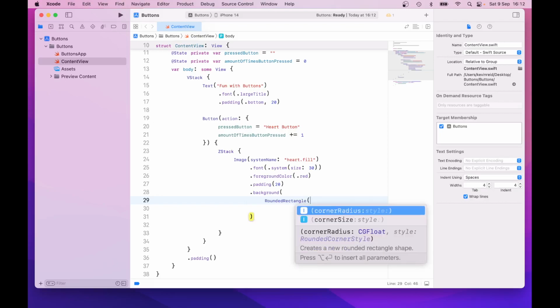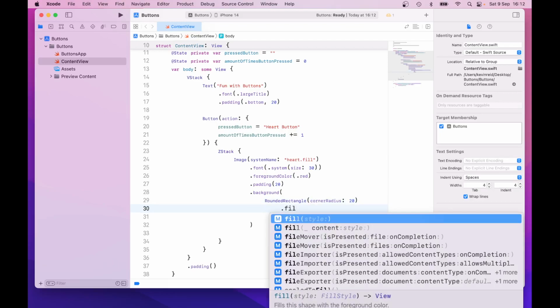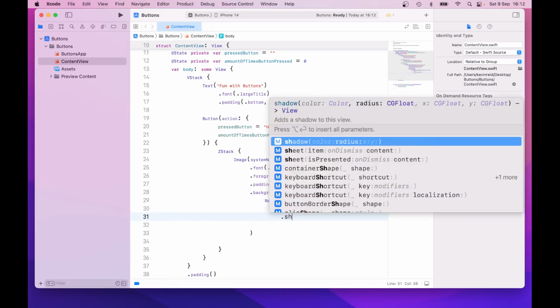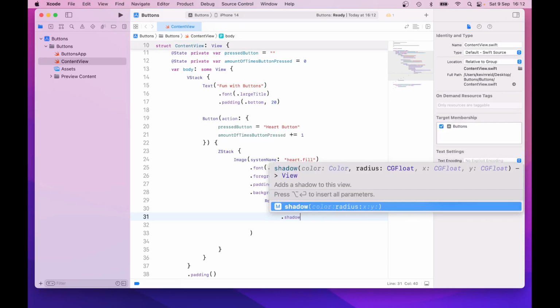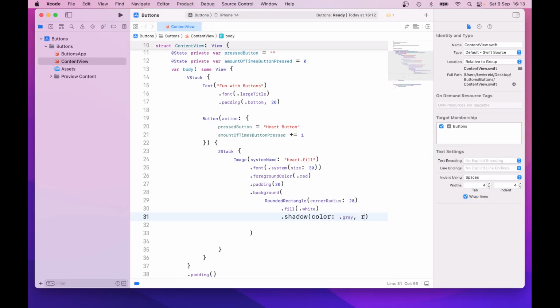RoundedRectangle, corner radius 20, .fill, .white, fill it with a white color, .shadow, color .gray, radius 3, x 0 and y 2.